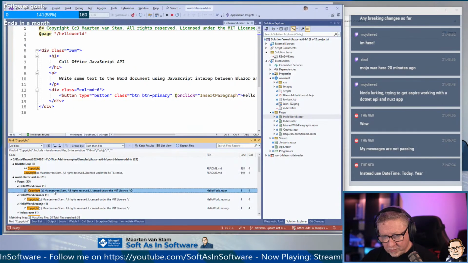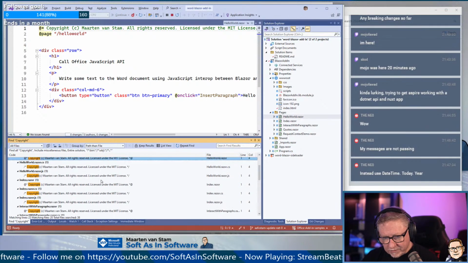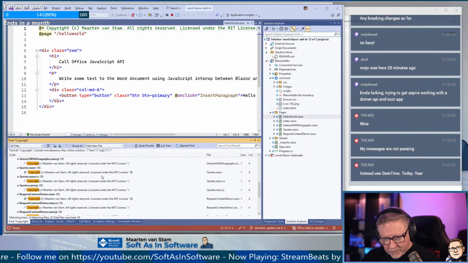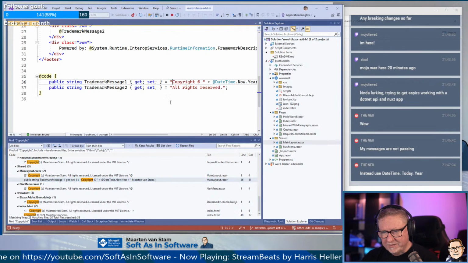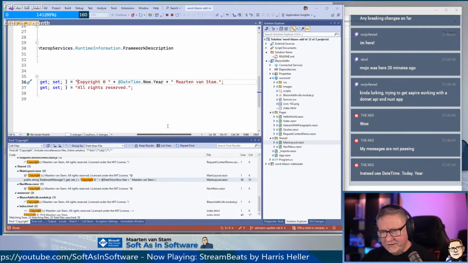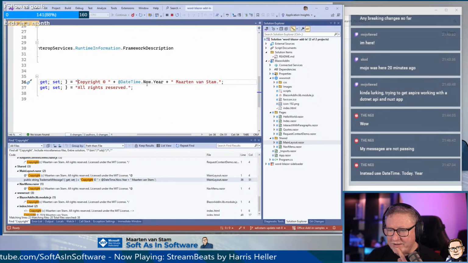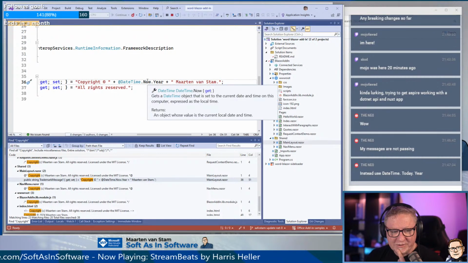This is the comment, I think. Yeah, that's the comment. There's a main layout. There you are. Yes, I already did that. Actually, I take the date from Now.